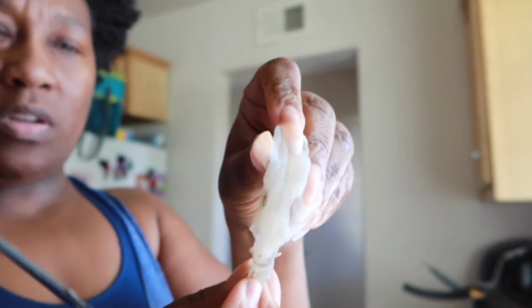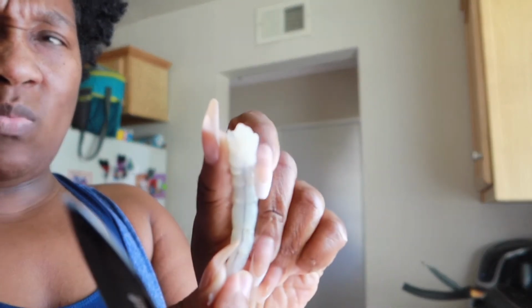The thing is, it comes like this, right? I don't even know if you could see. So it comes like that. But why don't they take that part out? So I always go under, pull it out, rinse it off.